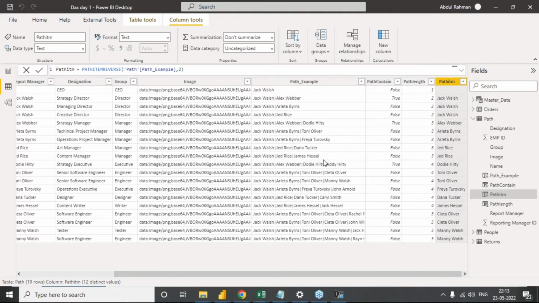Mark, as I said, that will be used in RLS, row level security. Now what you have to keep in mind is that you are getting hierarchy information. You're getting username information, who is reporting to whom, and what is the distance from high level to low level, L0 to L9. How many people are there in between these two people? Something like that, you can get analysis.